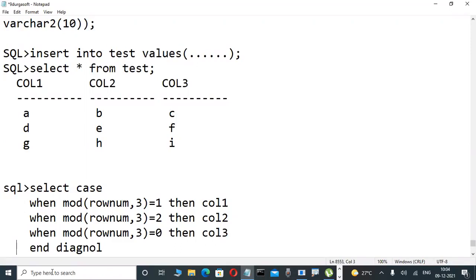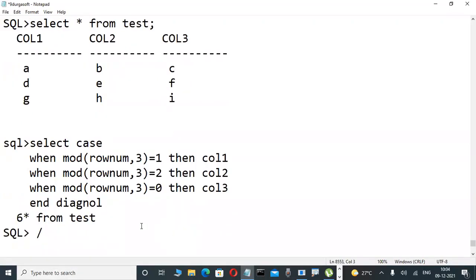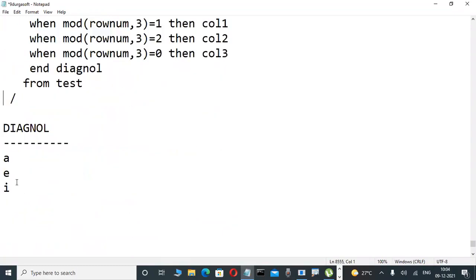Row number based, this one. First row, second row is 2, third row is 3. The remainder based, I am writing. You are writing this output also: first row first value, second row second value, third row third value, like this, those columns.